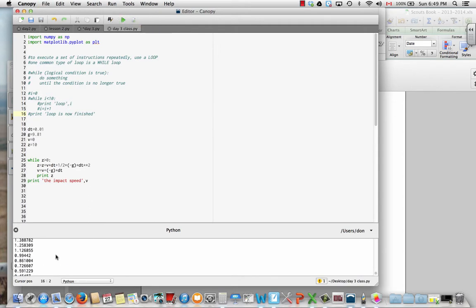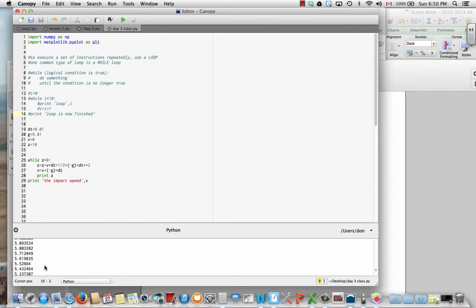And it's going to print out quite a few values. Look at all of them there. And those are the z's for each little time step. So we started at 10. And you see we weren't going very far at the beginning. Well, because we were still not moving very quickly. The object was just released from rest. As time goes on, we start getting closer and closer to ground. And then as the speed picks up, you'll see the distance increments are greater.